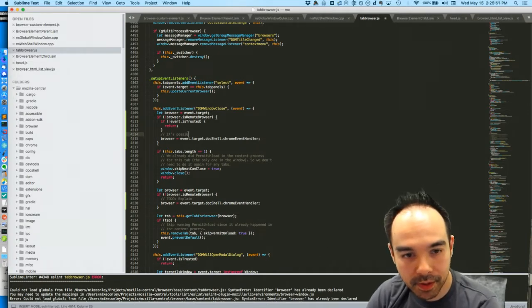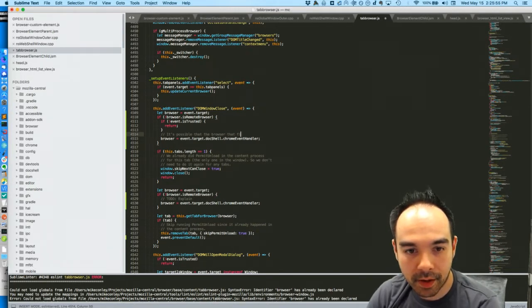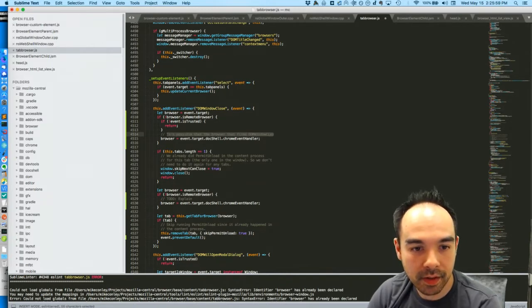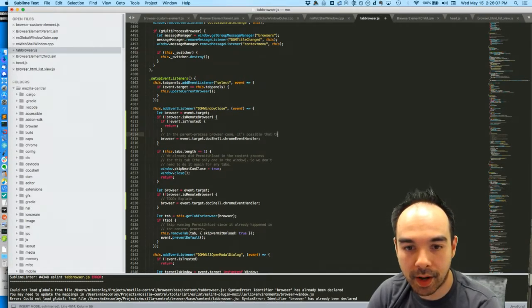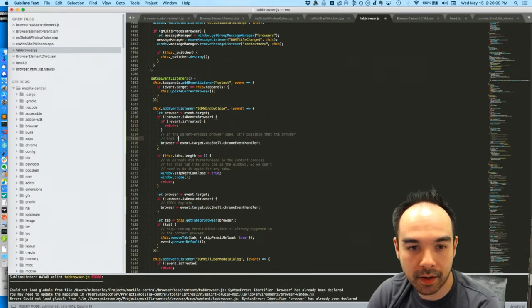It's possible that the browser that fired DOM window close, in the single parent process browser case, is actually a child of another browser.